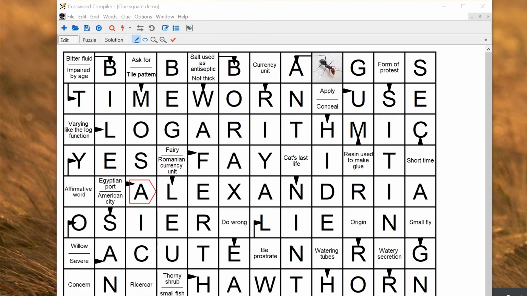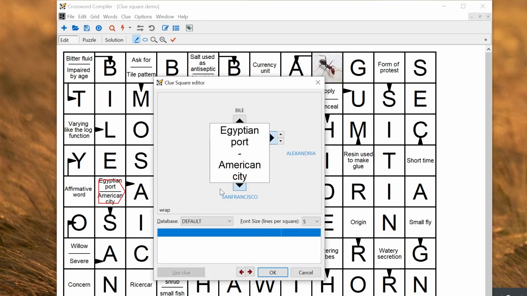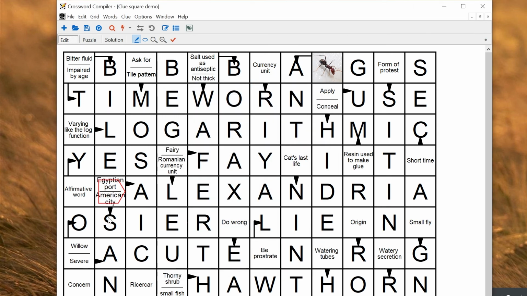Support for clues in squares puzzles has also been significantly improved with a new layout engine to nicely lay out squares and space around however tight the text is. There's also a variety of new spacing and formatting options. So for example, here, instead of having 5 lines per square, there's now a new half-line setting, which allows you to have thinner spacing and fit slightly larger text into the same square to make things slightly more readable if you want to use that kind of size.